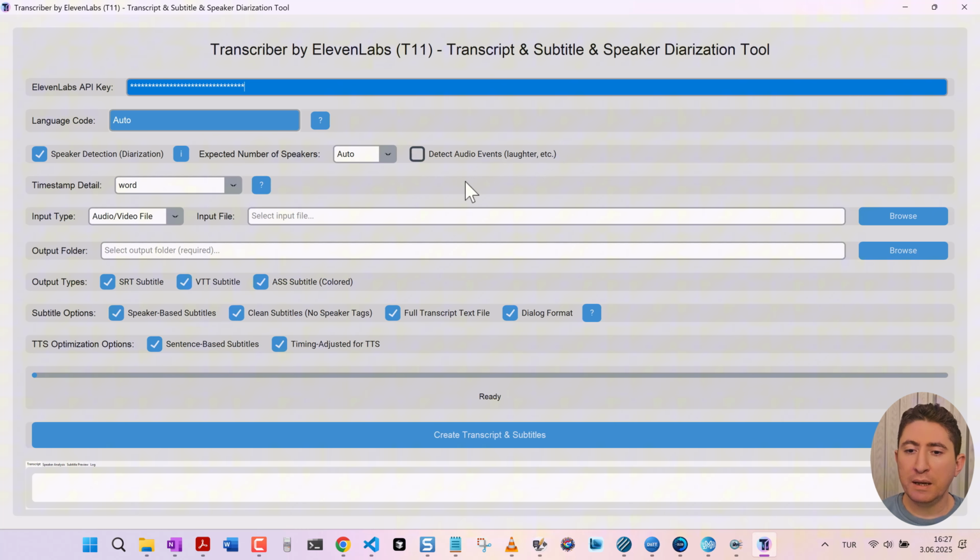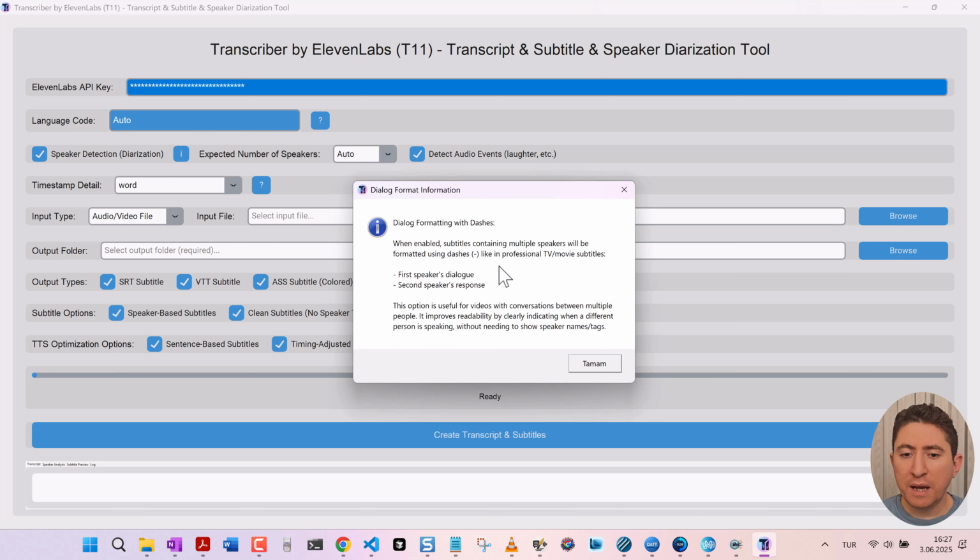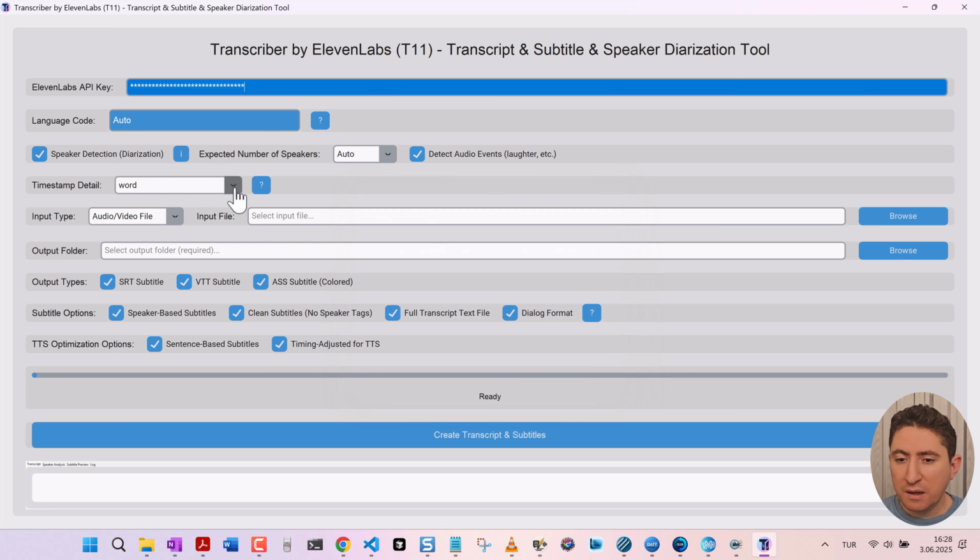As input type, it can accept both audio and video. There's no 25 megabyte limit like in Whisper. You can upload up to 1 gigabyte media file, and this way we can say it has become quite a comprehensive program where we can offer you many different types of subtitle and transcription outputs. There's even a dash feature that provides subtitle types that can be highly compatible with subtitles for TV series and movie videos. There are also timestamp details. You can see what kind of results each type provides from here. We can keep it as Word format.